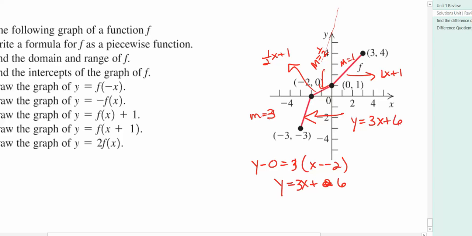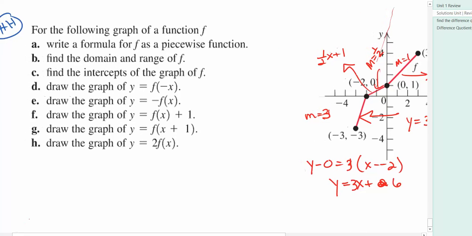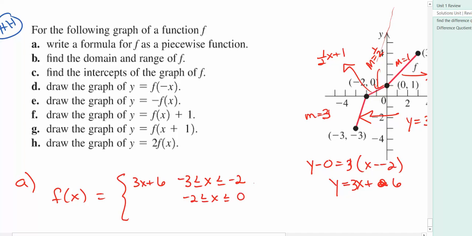Okay, so the formula for the piecewise defined function, this is part A, for f of x is equal to, all right, for x from -3 to -2, we had that 3x plus 6. Between -2 and 0, we have this line 1/2 x plus 1. And on one of these you want to not include the endpoint, so we can choose not to include it on this one. It doesn't really matter. It's not going to be wrong if you don't include it, because they meet up at exactly the same points. And this one was 1x plus 1 between 0 and 3, so it's less than or equal to 3.